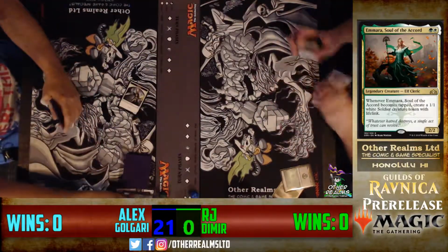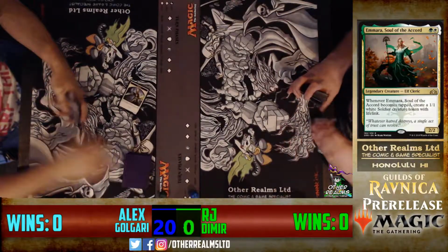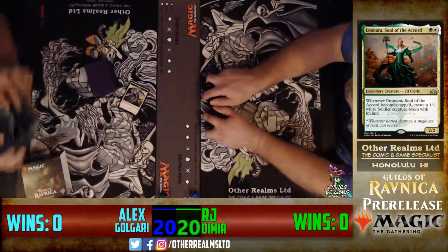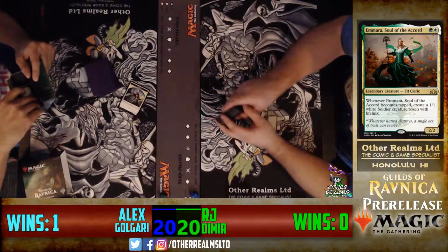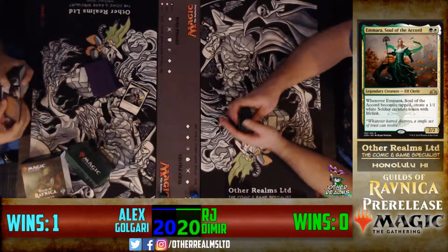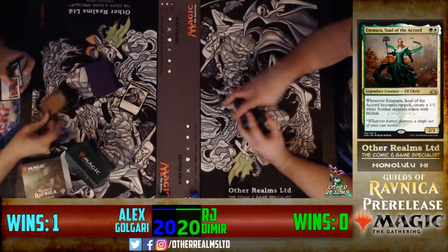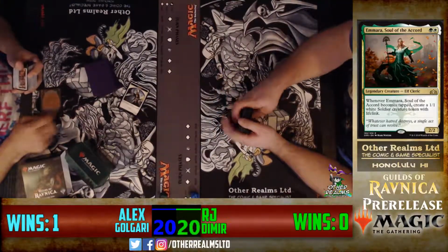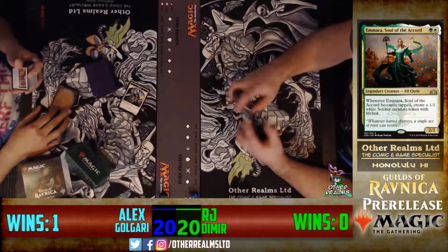And it looks like RJ wasn't able to stem the offense, with Amara being able to attack, because he had a 0/3 wall and something that Amara could get through, it makes it difficult to stop all the soldiers. Right. So that's game 1. Went to Alex. We're going to see him shuffle up and get into game 2.